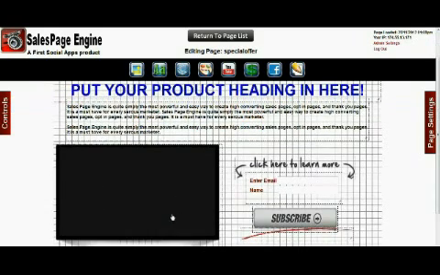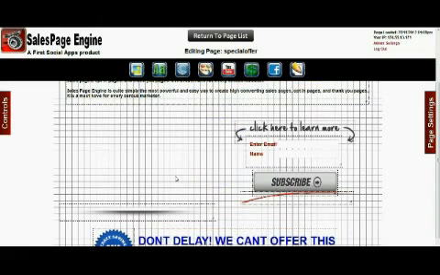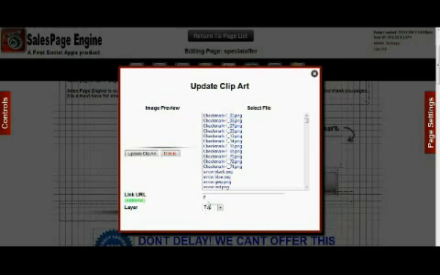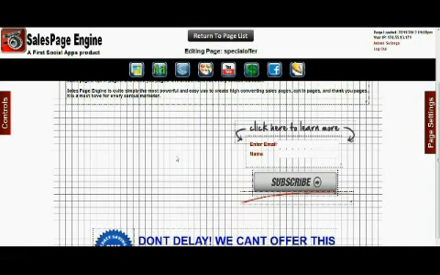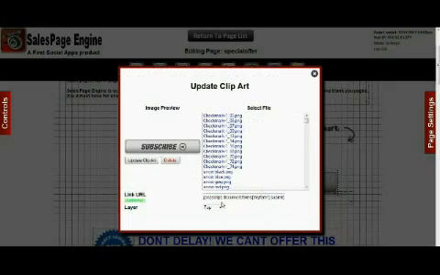So for example, we're not going to have a video in here. So what we want to do is right click on this graphic and we're just going to go ahead and delete it. Same thing with this one. And we also don't need this default sign-in form since we're going to use an Aweber form that we've created on Aweber. So we'll just delete that and delete that as well.